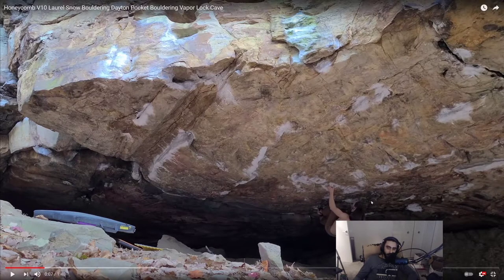Now it's time to bring the right hand in. I toe hook beneath the starting hold — there's a bump there, not very positive, but I'm just pressing up and squeezing, doing a little bike action down there to bring my right hand in. This hold for the right hand is fairly good and fairly big. I'm on the right side of it because this is the hold your right hand is on before the crux move. It's an undercling, and my left toe was still on the start hold for that bring-in move.